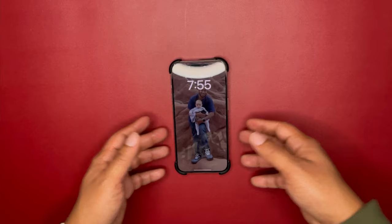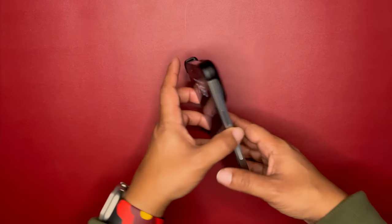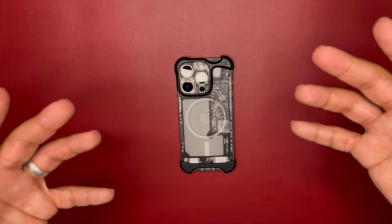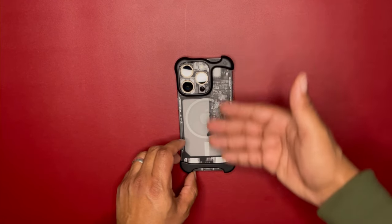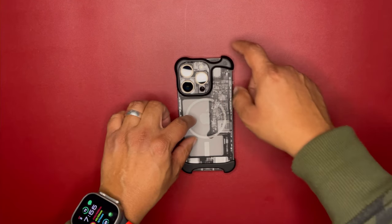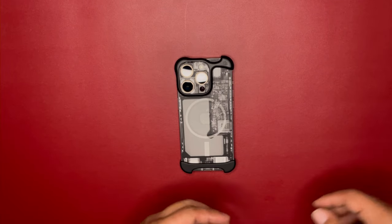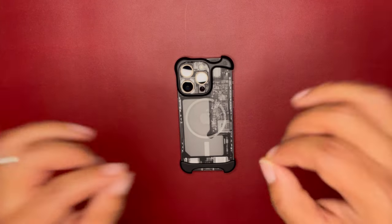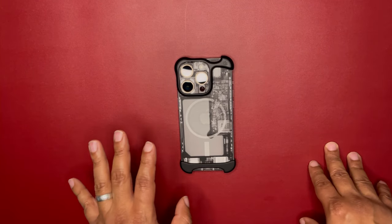It gives you a minimalistic feel and minimalistic protection, so you do have to be careful. But for me it's really about being an elegant piece that complements my D-Brand skin. I have that black D-Brand skin and the black Arc Pulse case — it just looks like a match made in heaven.